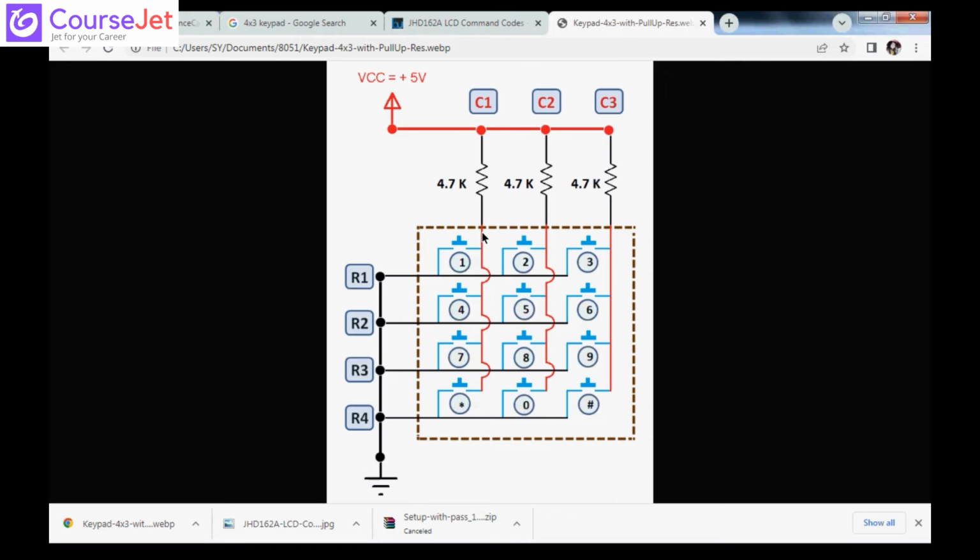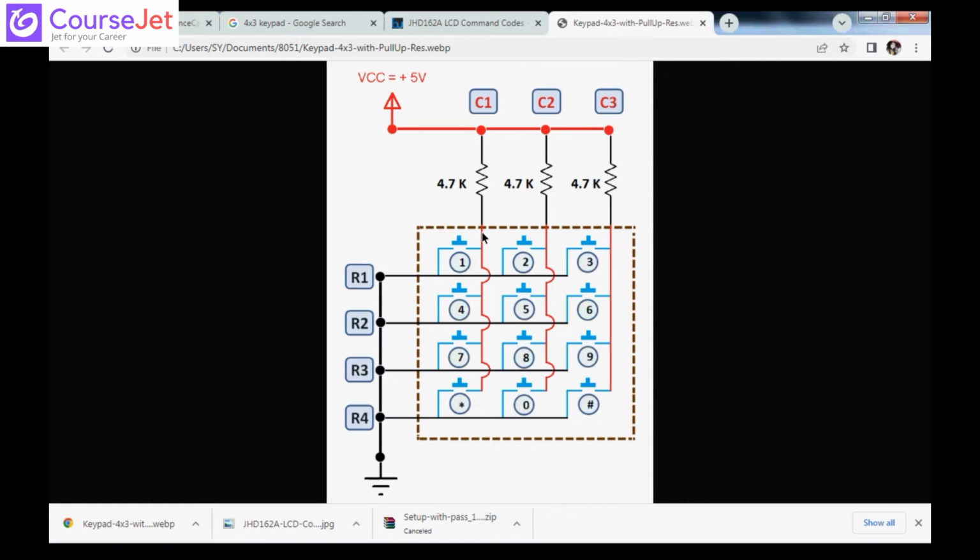So now what happens is you have to select one column and see whether any switch in that particular column is grounded or not. The same thing we will do for column 2 as well as column 3.